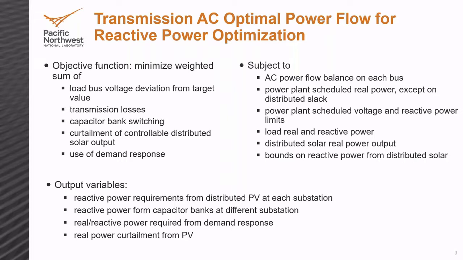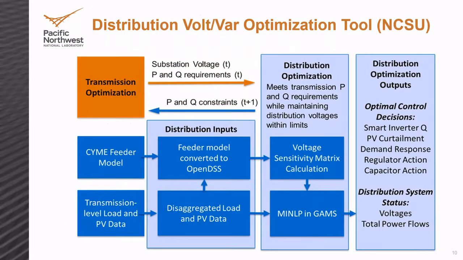So that's the optimization on the transmission level, which will be a little block here, the orange box here. So this will be sent as a signal to the distribution network, which will be another level of optimization. So typically here, I just mentioned, in our work you can get a planning model. It could be a FIME model, one of the software used for distribution planning.